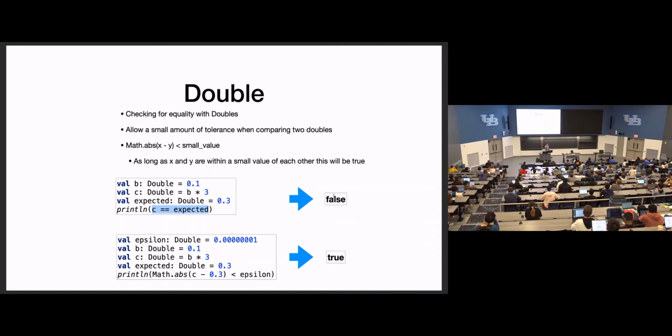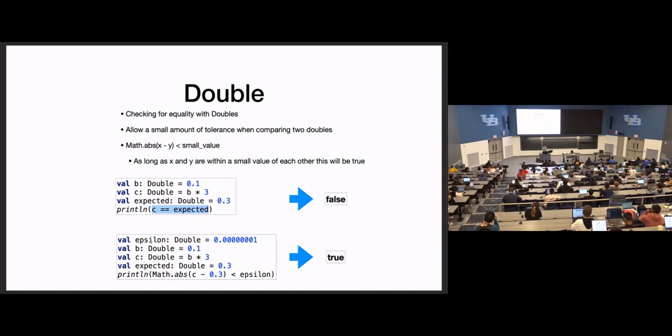Where we're going to see this a lot is starting next Friday when we write testing, when we're doing unit testing, which will automate the checks to see if your code is correct. If in your testing you say, well, I expect the output to be 0.3, so I'm going to make sure that's 0.3, and if it's 0.3, the test should pass. If it's not 0.3, the test should fail. Well, if you're saying if it equals 0.3, that test is always going to fail, even if your code is absolutely correct. So that's something we absolutely have to avoid.